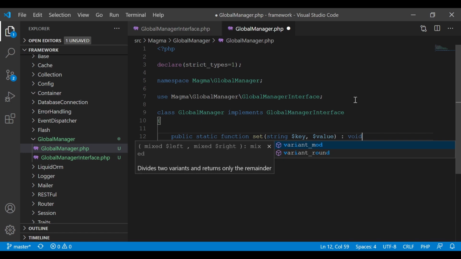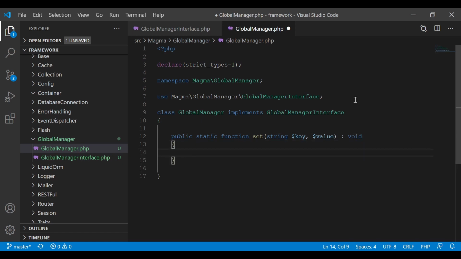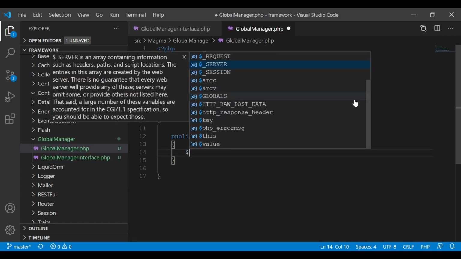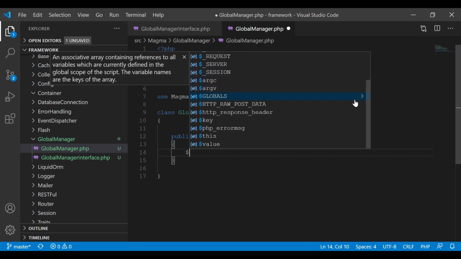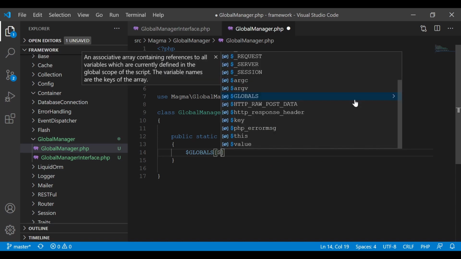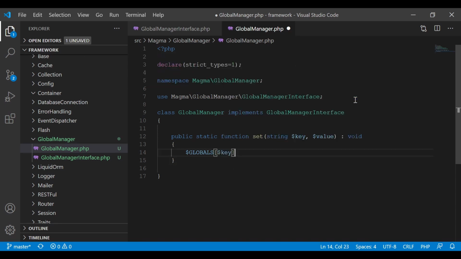And I think set void. And all we're going to do is going to say globals key, which should be lowercase. I'm going to equal that to the value, right? So whatever key we set, we can retrieve that value using that key. That's the first part of it.